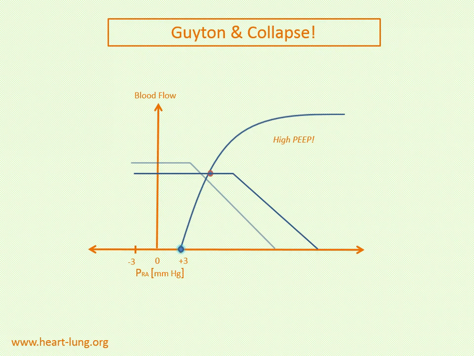But here's the kicker, and as I describe in the blog post, PEEP not only raises the ambient pressure around the heart, raising the intrathoracic pressure, PEEP can also affect cardiac function, particularly by afterloading the right ventricle. And this really starts to get to be a problem when you get PEEPs certainly above 15 centimeters of water, when this increase in airway pressure starts to cause West Zone 2 physiology, and I describe a little bit of that in the post. But essentially this physiology occurs when the alveolar pressure supersedes the pulmonary venous pressure. And the effect of afterloading the RV is to bend the cardiac function curve down and rightwards.